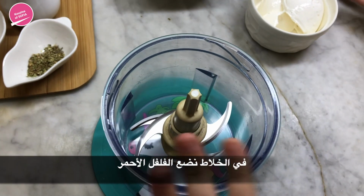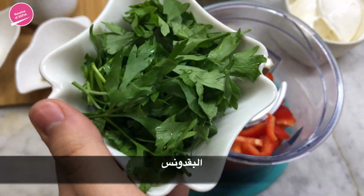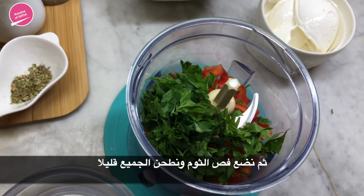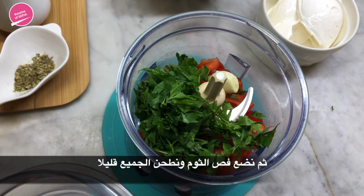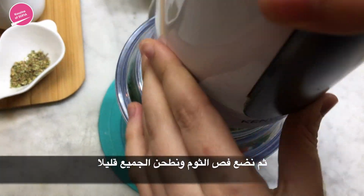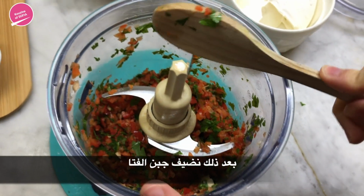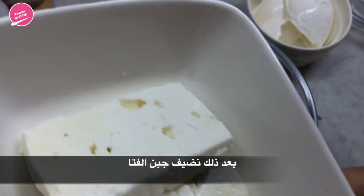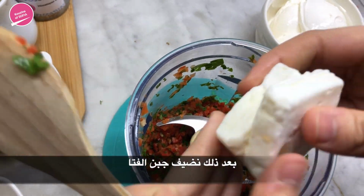In a blender slash food processor, we're going to put in the peppers. We'll add in the parsley, and we'll add in the garlic and blend it for a little bit, and then we'll move on. So we've just pulsed them for a little bit and it already smells good. Now we're going to add in the feta cheese, but we'll just break it into smaller pieces.